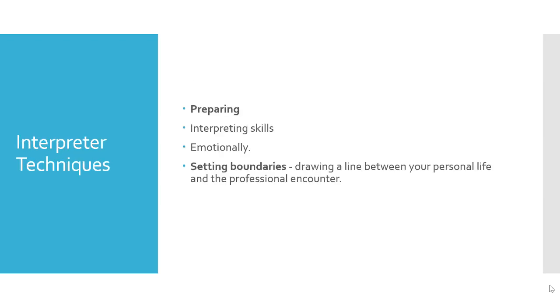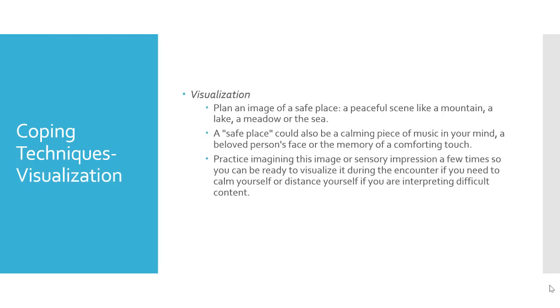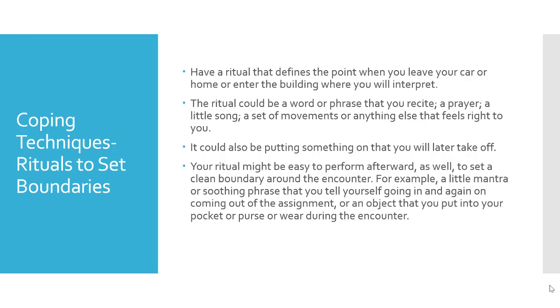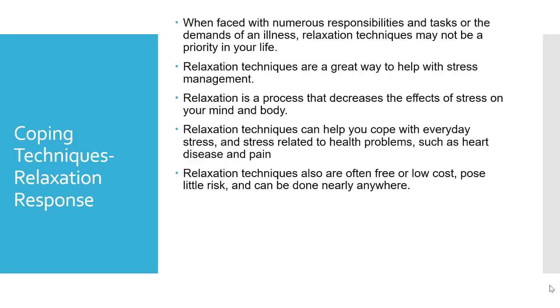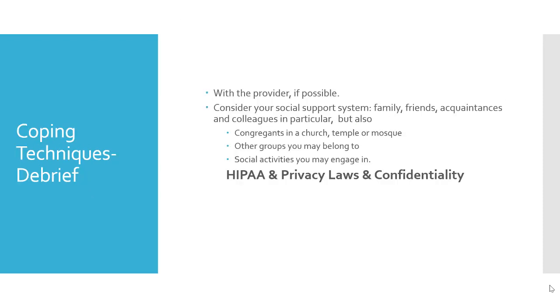So we talked about preparing, right? These are some things that you can do. Preparing with your interpreting skills, preparing emotionally and psychologically to enter the job that you do, and then setting boundaries, drawing a line between your personal life and your professional encounter. So here are some coping techniques that I'm going to ask you to take a look at: visualization, other types of coping things, the relaxation response, practicing relaxation. And then I am going to briefly mention a little bit about coping techniques and debriefing.